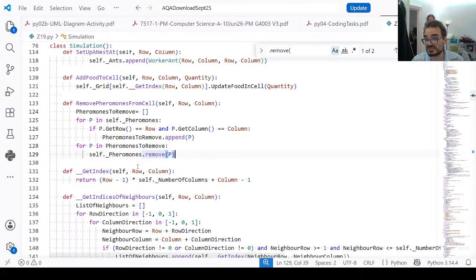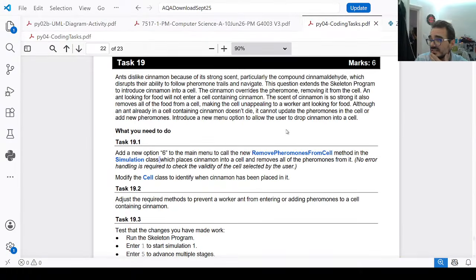Now the cell, if I'm honest, this is a bit weird, because they say modify the cell class to identify when cinnamon has been placed into it. I can do that, but they also say the scientist removes all food from a cell, making the cell appear to work out looking for food. Are they telling us here how to do that?